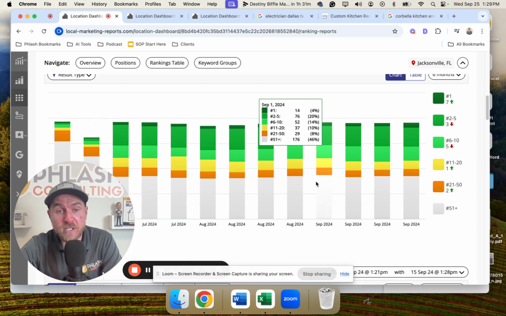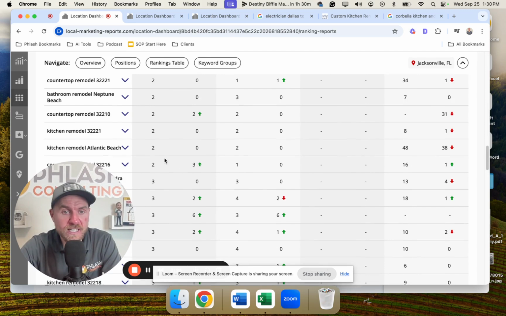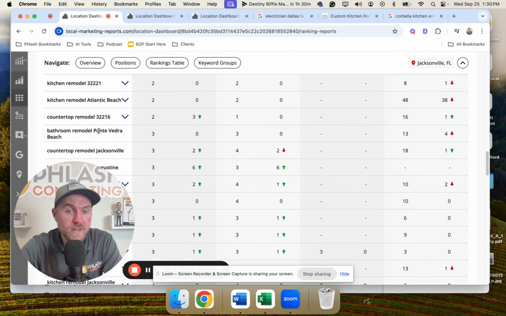So this is a tool that we use. It's from a company called BrightLocal. And basically what it allows us to do is to get 500 keywords and plot their rankings every single week. So these would be keywords like bathroom remodel in this city or bathroom remodel in that city. Basically, think about whatever service you offer in the cities that you want to target, and there might be different types of services.